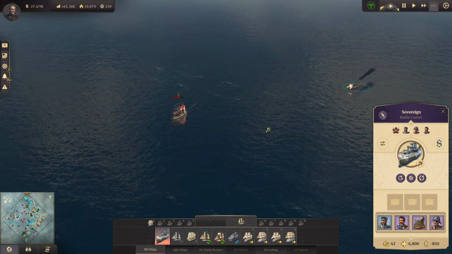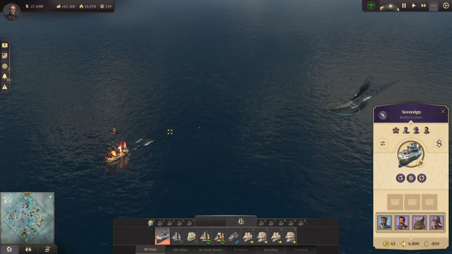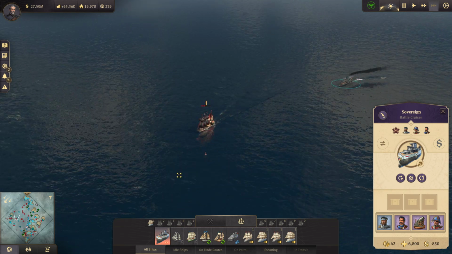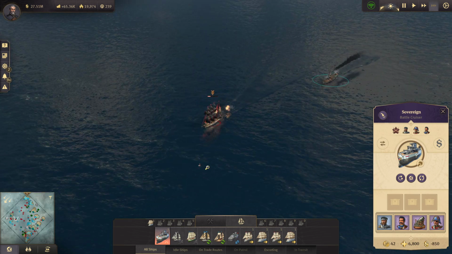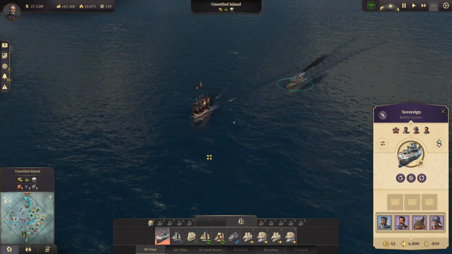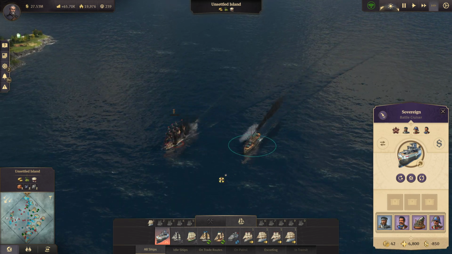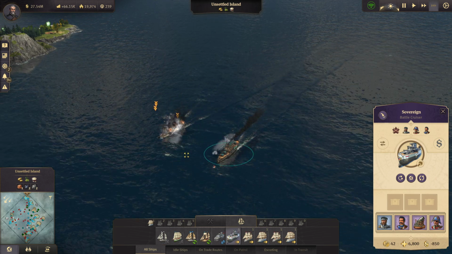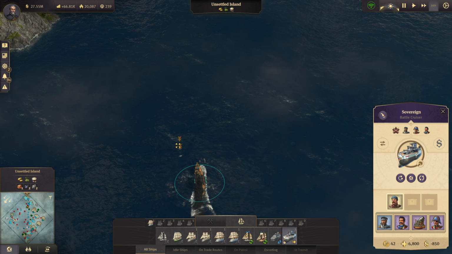Okay, all out attack. There's one thing I do kind of hate. If you tell it to attack, it can slow down because it tries to match their speed. Oh yeah, get the broadside cannons. Get the broadsides. Bam! Love it.